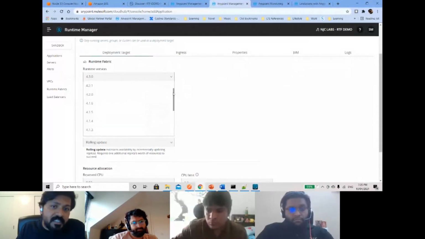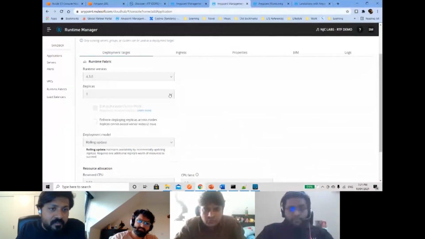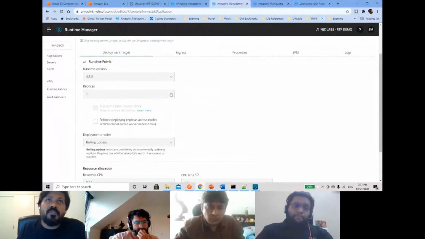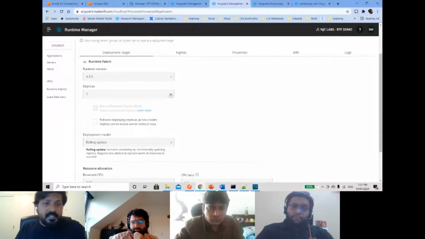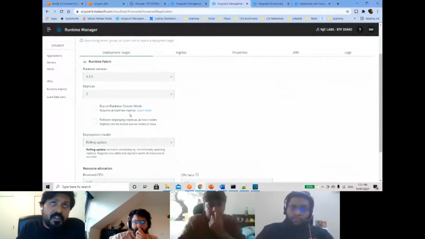Runtime version, like we discussed, you can choose whatever runtime version you want. Obviously, if it is a zip, any version before 4, it needs to be a zip file. That's why it's not active. So we go with the latest version. Replicas is how many application pods you want to create. One means there is no high availability scenario. In that case, you need at least 2 replicas for high availability. So we will go with 2. Currently, our worker nodes are 2, like we saw before.